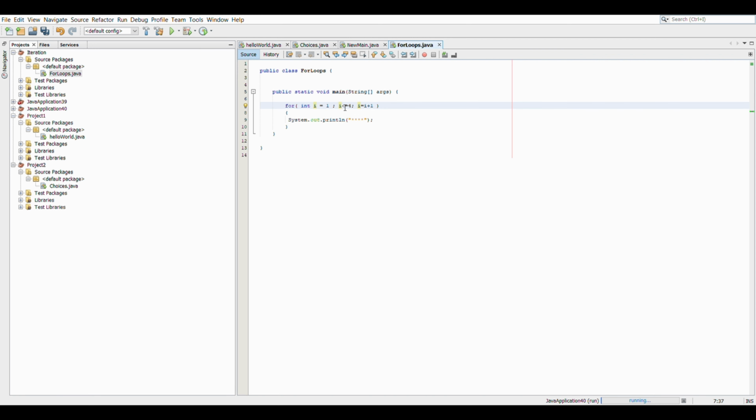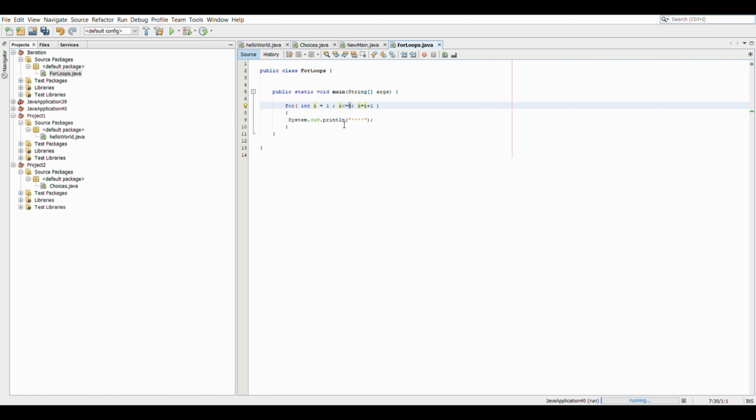It goes back again to check: adding 1 to i, it becomes 2. Is it less than or equal to 4? It is. So it's going to print the line a second time and goes again to change the counter. Check again: 2 plus 1 is 3, less than 4, yes. It prints the message again, adds one more, it's going to be 4, less than or equal to 4, which is true.